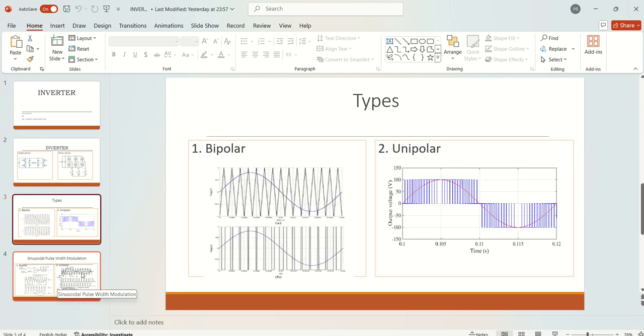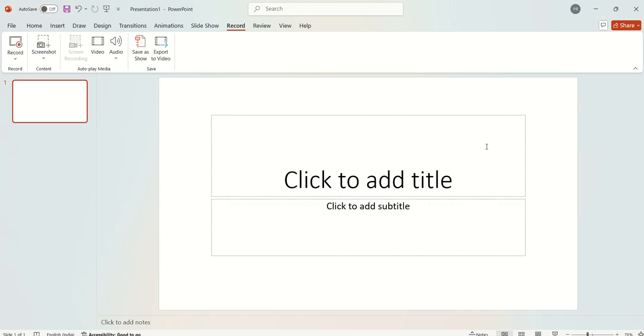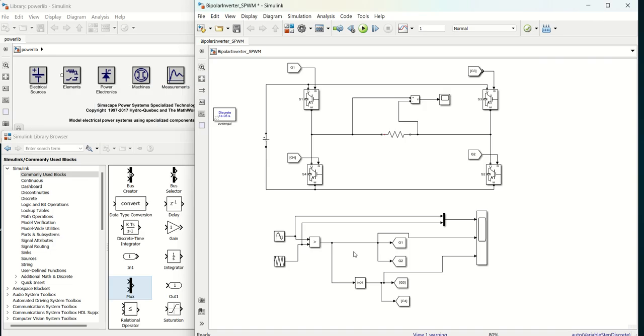So this is our unipolar, we try to develop it now. Here you are going to get one signal and another opposite, negative signal that we are going to generate, and through this we are going to develop the unipolar.